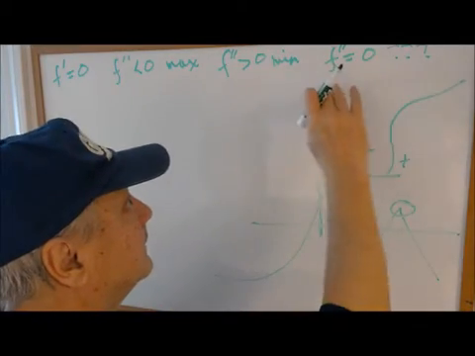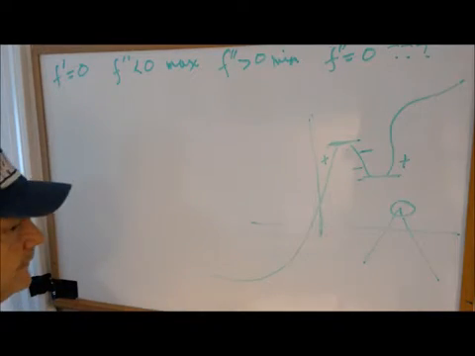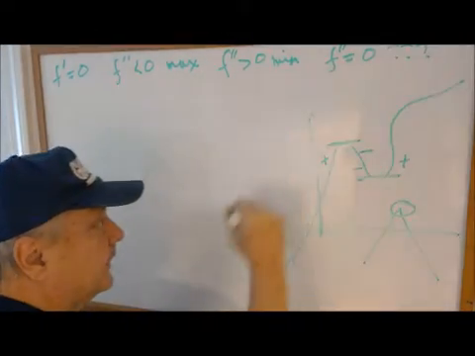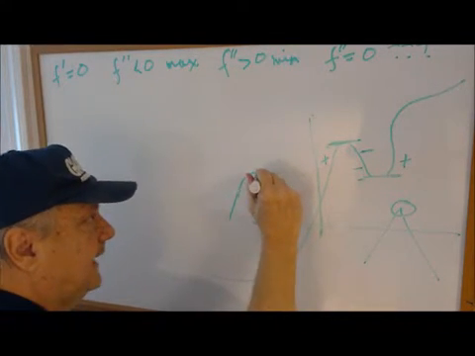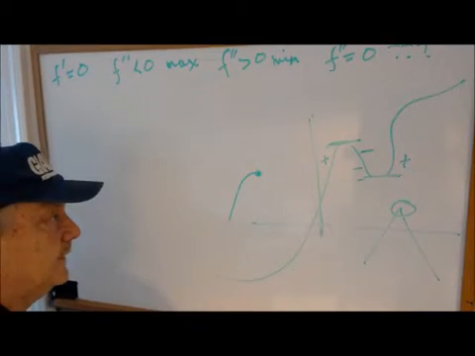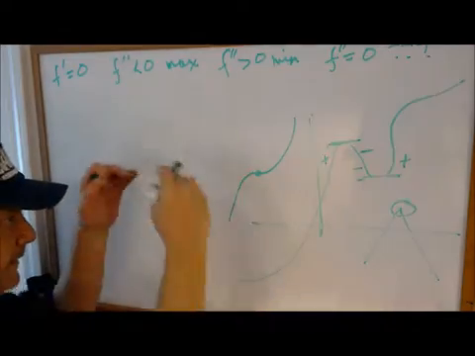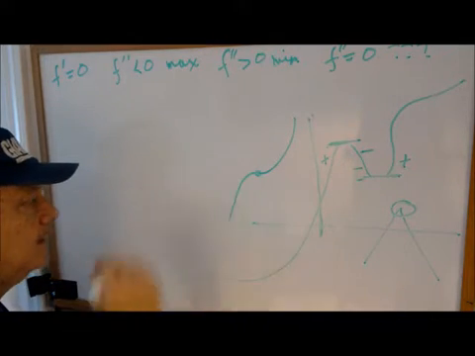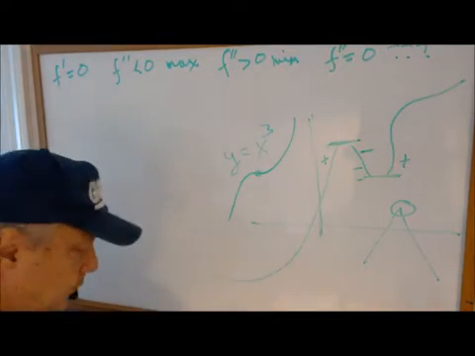Now, the second derivative could be 0, in which case we don't really know. It could be a max, a min, a point of inflection, or none of the above. If you recall, a point of inflection looks like this. You have something that's concave down, and then here's your point of inflection, and then it turns into concave up. So from the left, it's a max, and from the right, it's a min, so it can't really decide. We call that a point of inflection, and the example is y equals x cubed.